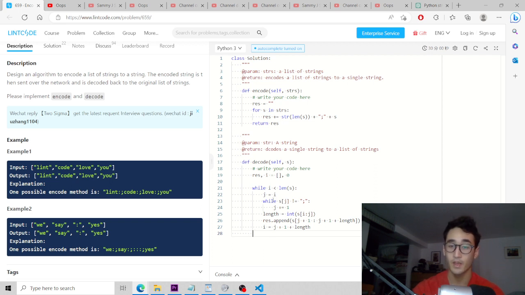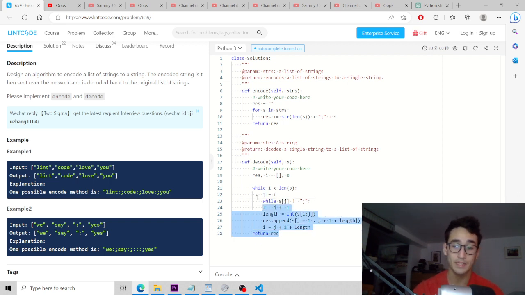And this will loop over and over again until we've gone through every single existing string given our decode method. So we can return the result.